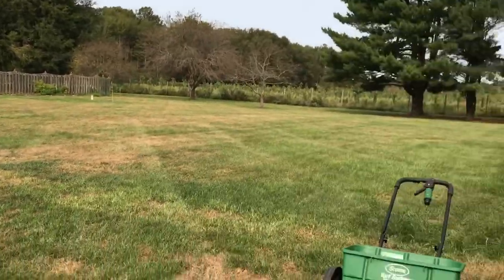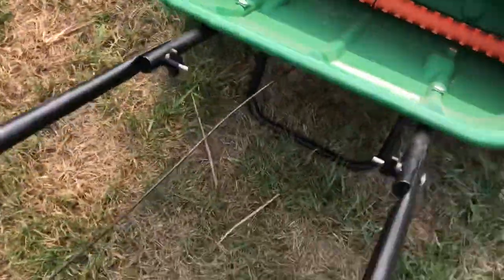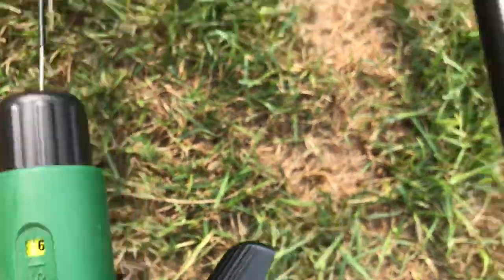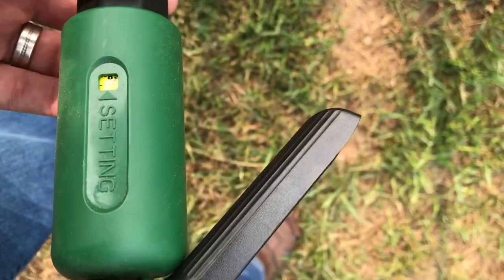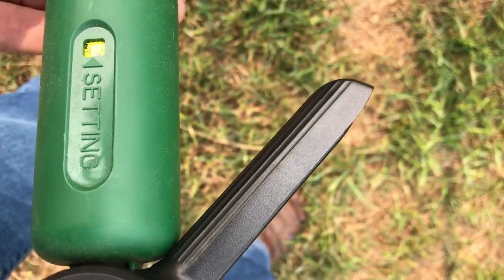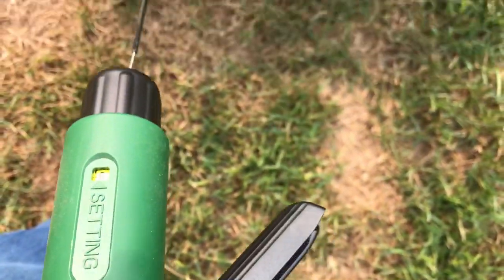So I'm going to set the drop spreader. I'm going to start at 6. If you're looking at it this way, let's start at 6. This is actually what I used for perennial ryegrass. But if I need to go up, I can go up to 7 probably. I'm going to start at 6. I'm going to do a trim pass, see what's coming out.